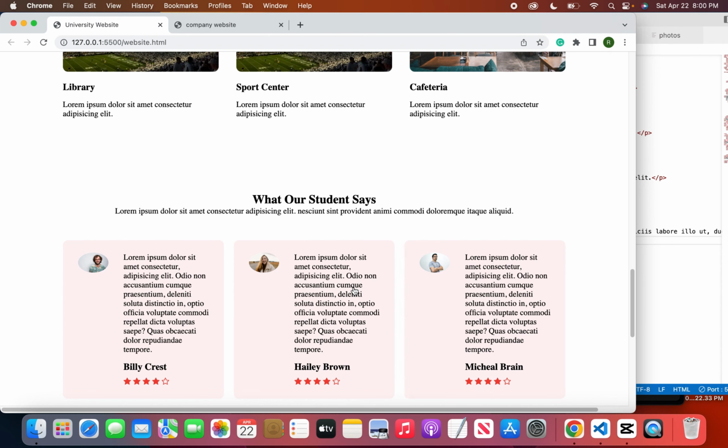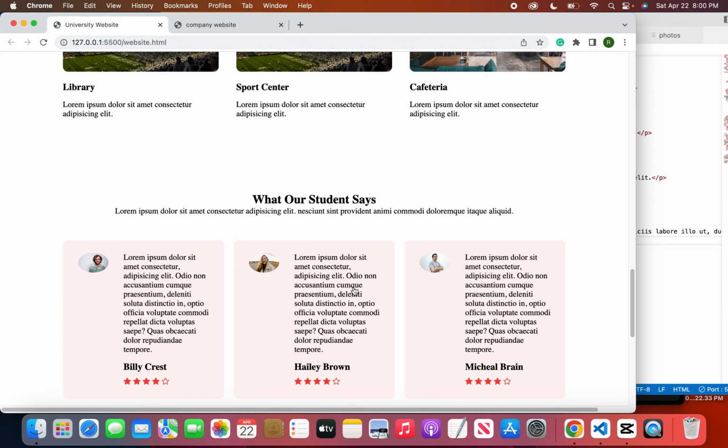I'm going to have these two divs. One is going to contain the image and one is going to be the div containing the text, as well as the star. That's the way I'm going to do it.